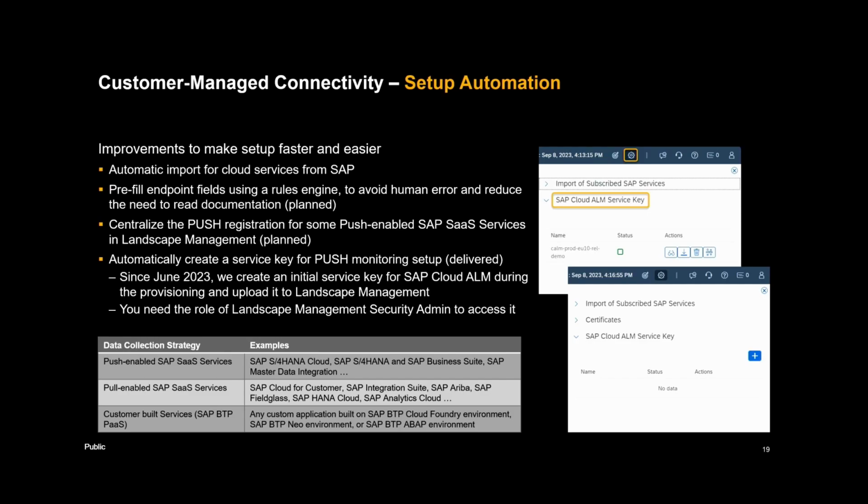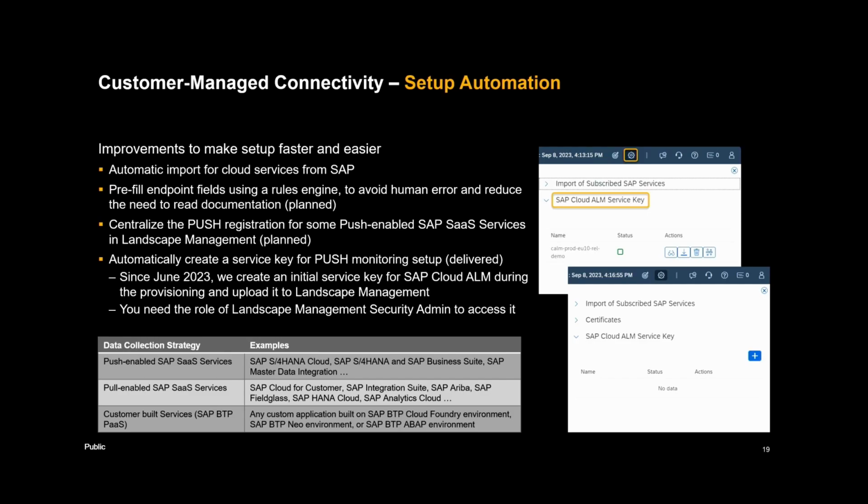What we are currently working on is that we prefill the endpoints. So basically, let's say you have to create an endpoint. You go into the endpoint creation, and we use a rules engine to figure out which root URL we have to use. And then you maybe have the service key already in your clipboard, click a button, and we fill it out automatically. This is very helpful, especially if you're not very keen on reading documentation, because we can't make videos for everything. It also helps to avoid human error, because unfortunately humans make mistakes.